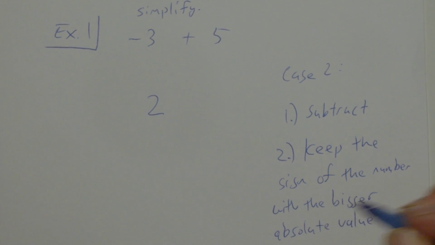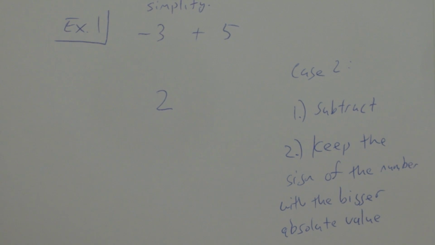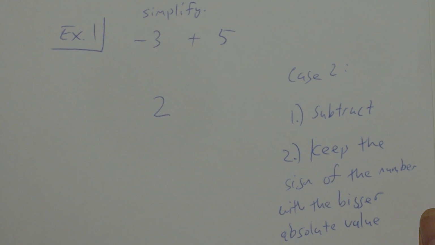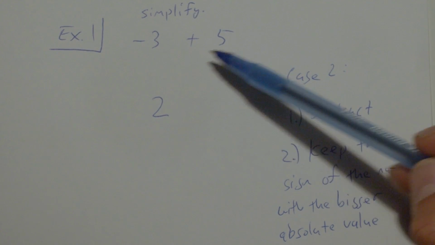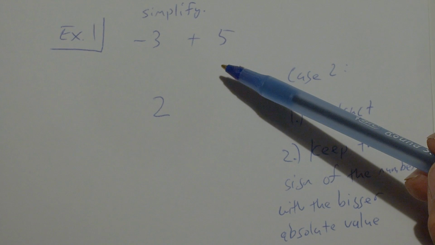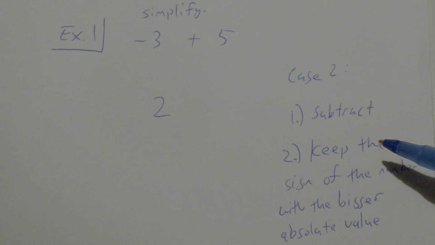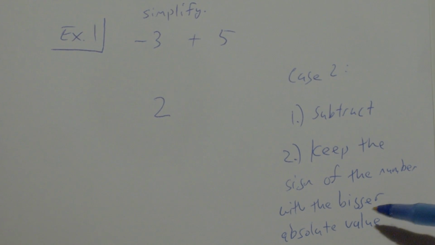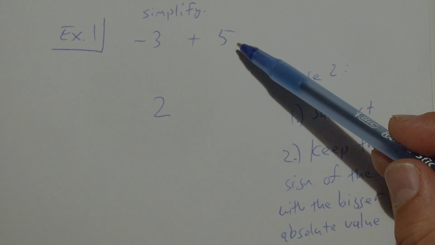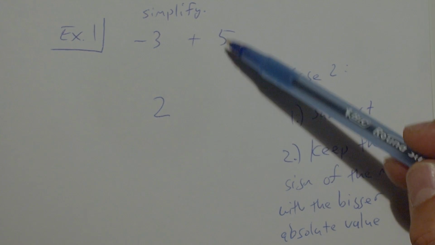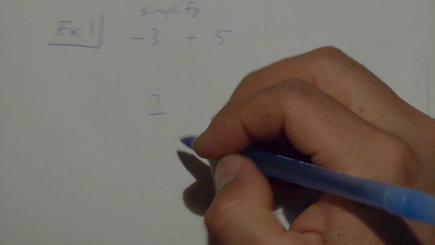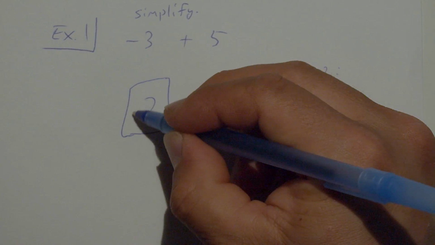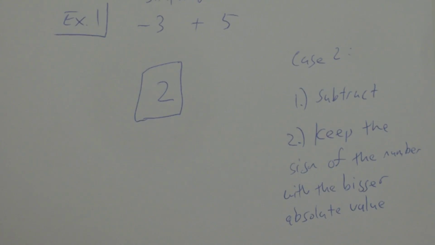And remember, it's almost like a tug of war between positives and negatives, good and bad, right? Good and evil. So this is the evil -3. This is the positive 5. Who has more troops? The positives do in this case, right? So the positives are going to win. And that's what we're saying: keep the sign of the number with the bigger absolute value. This had an absolute value of 5. This had an absolute value of 3. So the positives win, and that's why this answer is +2. And again, if it starts off being positive to the left, we don't show the plus sign. We assume that it's +2.